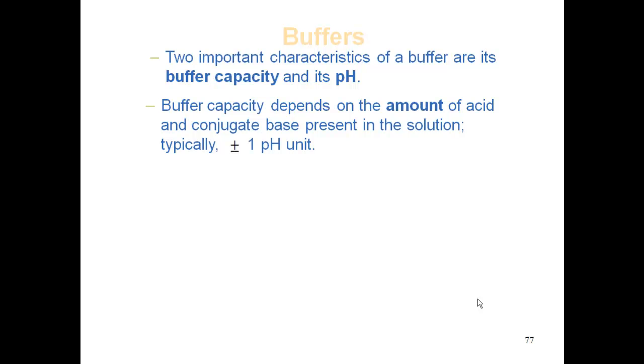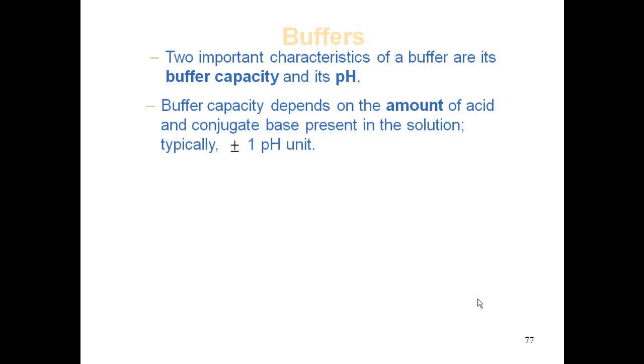So if I had a buffer of pH 6, I should expect that buffering system to work between pH 5 and 7. Once I get out of that range, below 5 or above 7 for that particular buffer, I expect the buffer capacity not to be as good. It's going to change dramatically in pH as I add more acid or base. It's only within a certain range that it can absorb that additional acid or base and keep the pH relatively constant.